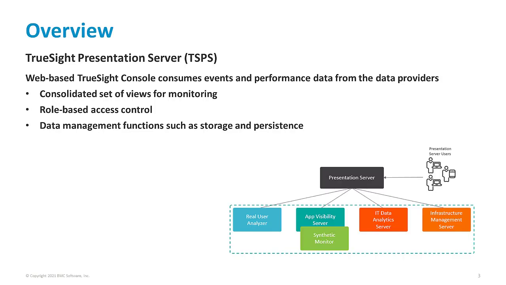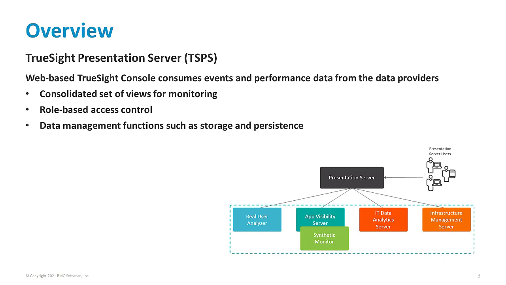The TrueSight Presentation Server hosts the web-based TrueSight console, which consumes event and performance data from different data providers to deliver a consolidated set of views for monitoring. It also performs functions such as role-based access control, and data management functions such as storage and persistence. User management and multi-tenancy support are also enabled through integration with Remedy Single Sign-On.